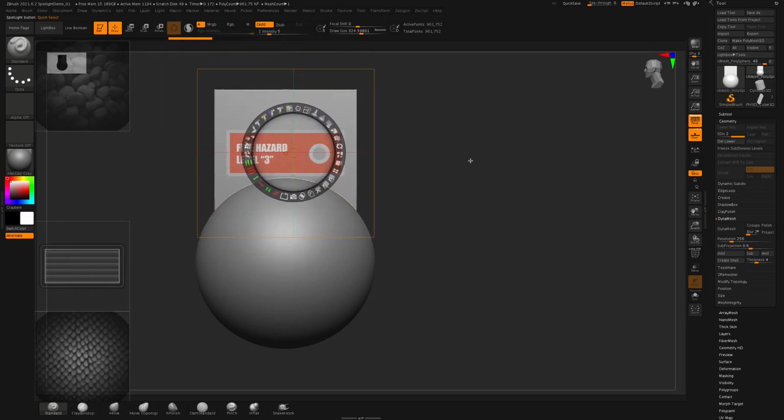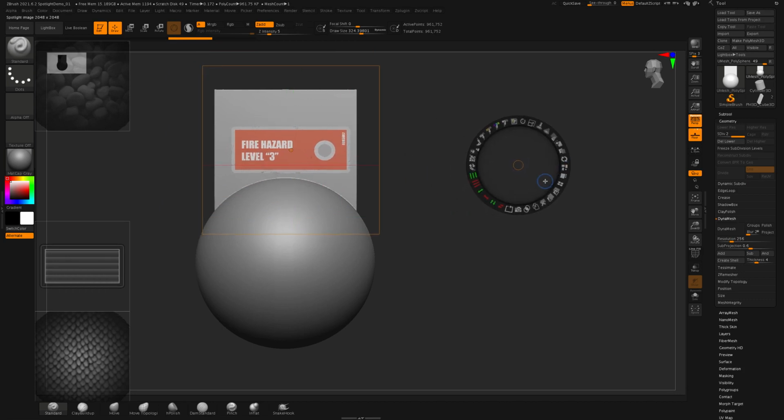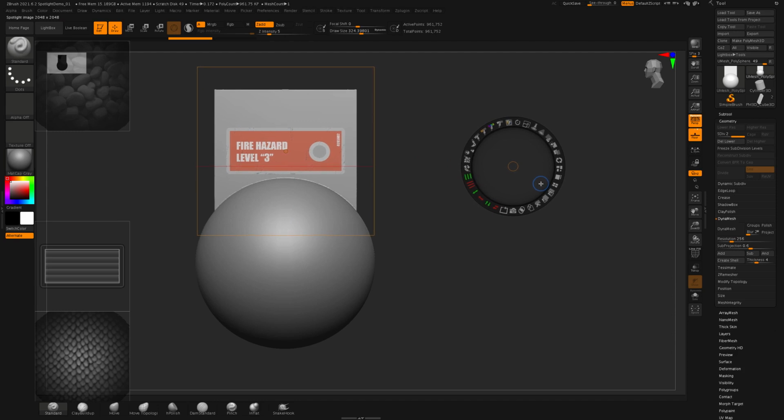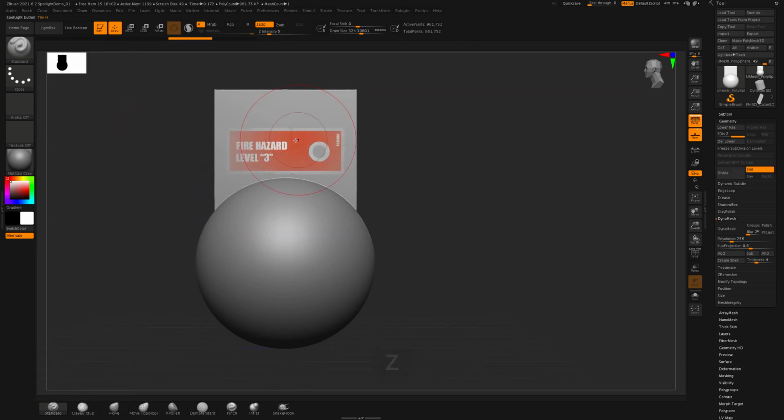And again, one of the reasons you might want to get this out of the way is so you can put this where you want it without running into the ring. Okay, if I turn Z off here, I can paint. I don't want to paint this as a texture, so I'm going to turn this off and turn RGB on, and then I can just paint across this thing, and that's it.